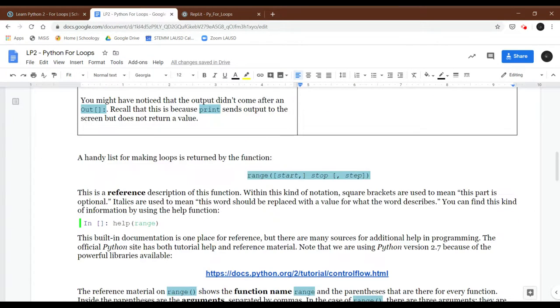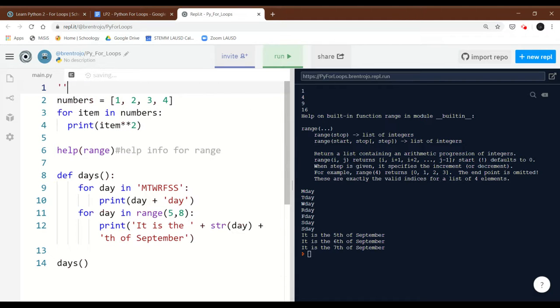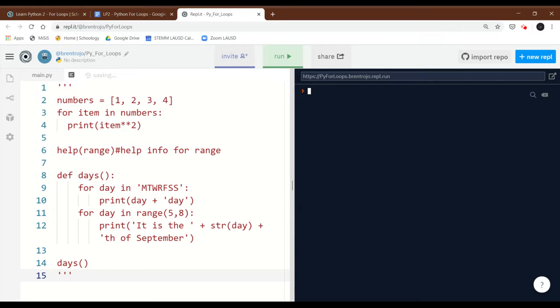Moving on. Next one, range. Here I don't have any ranges, but I'm going to make use of our console. So I want to turn all this off temporarily. Remember, a multi-line comment is like that, and I'm going to just open and close it. So when I run it here, at least temporarily, I don't want any other code. When I do range(4), just like in the example, I have 0, 1, 2, 3. Just like strings in its notation starting at subscript 0, this starts at 0.